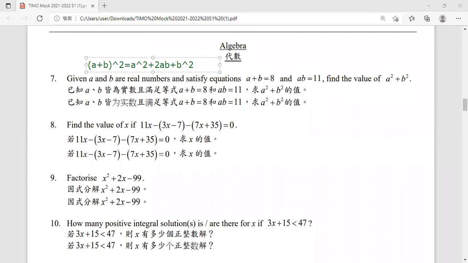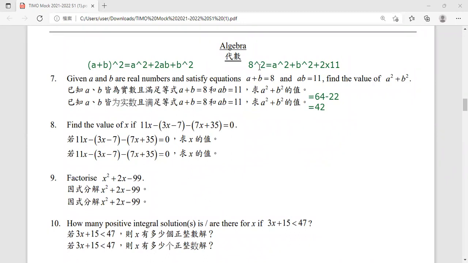Of course, you say okay, but if I have this one, then I will do something like this, and I can put x squared equal to a squared plus b squared minus 2 times 11. So that will be equal to 64 minus 22, then 42. Just that. Yeah. No, a plus b is not 42. A squared plus b squared is equal to 42. Okay.